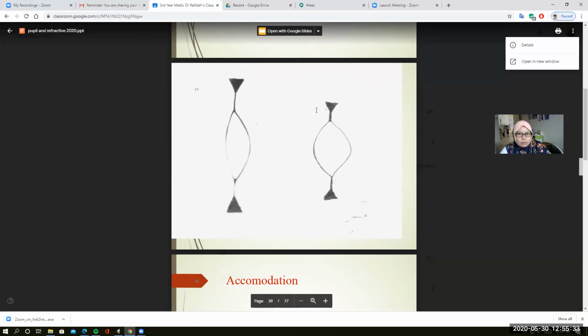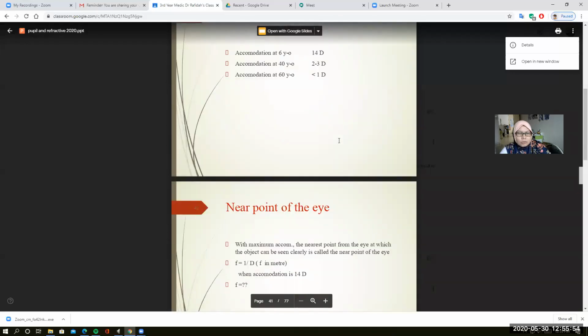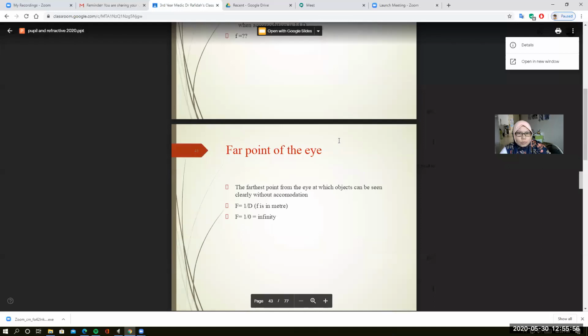Nowadays, people look at the phone; looking at the computer is not too bad. I think the phone is very near. So everything, the muscle contracts, the lens bulges. Because the muscle contracts, the muscle can get tired easily. So if you want to relax your eyes, you must look far. After you read, it is recommended that after reading for 20 minutes, you must rest 20 seconds, look at 20 meters, the 20-20-20 rule.